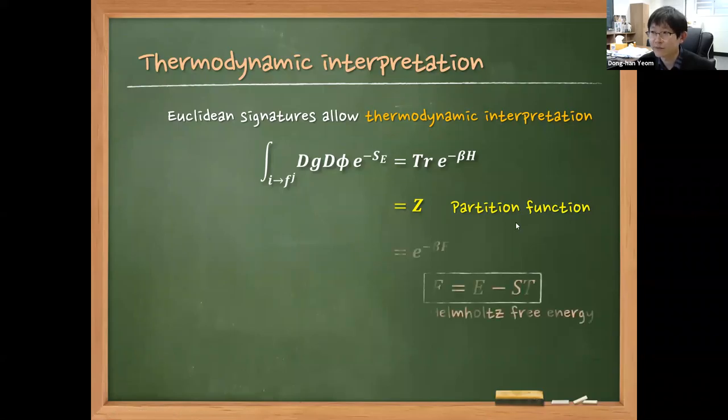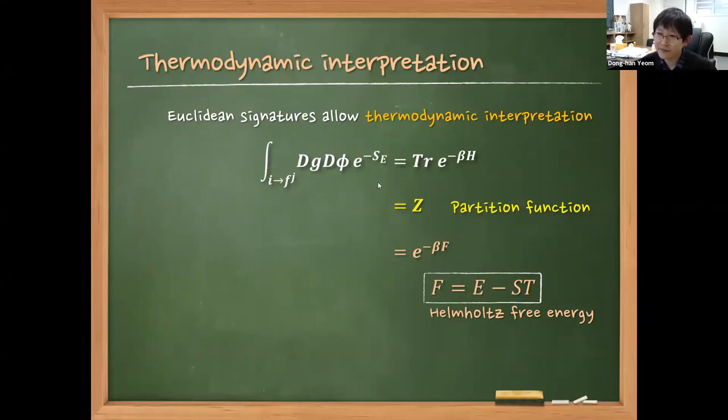again, there is a very well-known correspondence between a partition function and a macroscopic variable, the Helmholtz free energy. So in canonical ensembles, Z is always the same as the exponential of minus beta F, where F is the so-called Helmholtz free energy, and F is related to the macroscopic observables as E minus ST. E is the internal energy, S is entropy, and T is the temperature. So E minus ST is the Helmholtz free energy. Indeed, this is the bridge between microscopic statistical mechanics and macroscopic thermodynamics. E, ST, all of them are macroscopic quantities, and this path integral or partition function comes from the microscopic principles. So this is the bridge from the microscopic to the macroscopic relations.